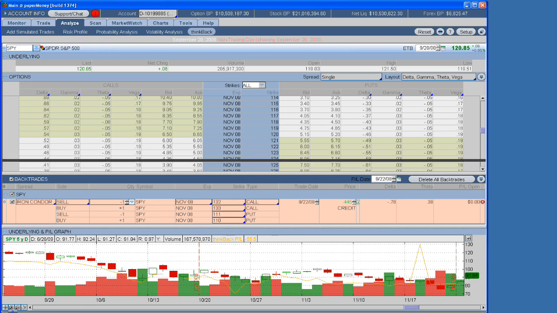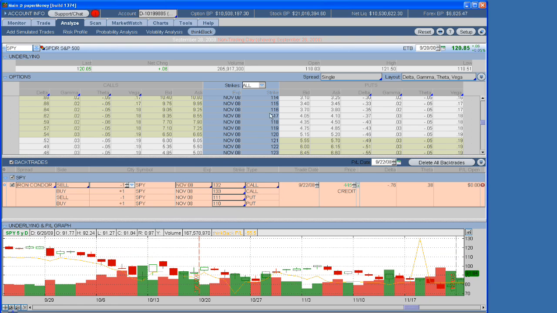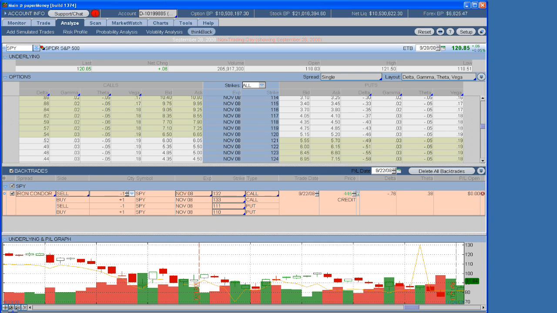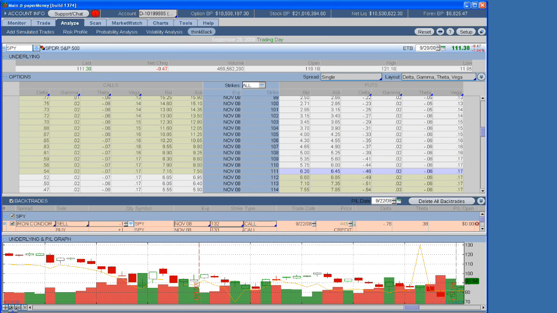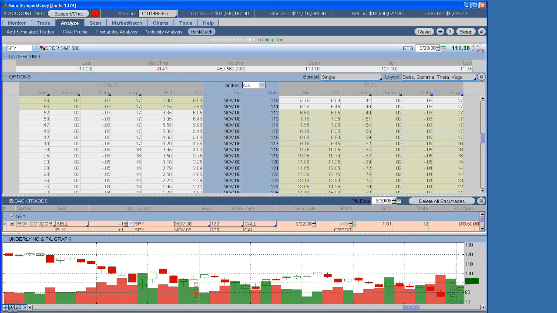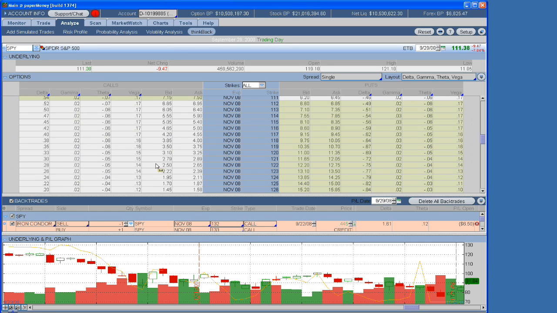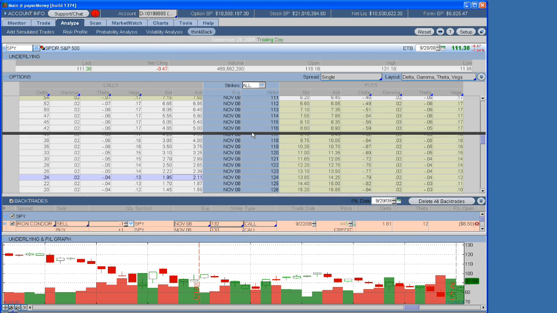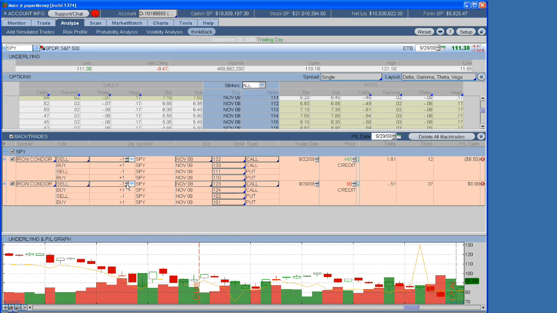I'm not going to take the time to go through all these, but let's say that if I wanted to add another iron condor on a certain date, let's say that we move to the 29th, and I don't remember exactly which trades I did, but it could have been something like this. So add on another iron condor. Maybe I put on 2.